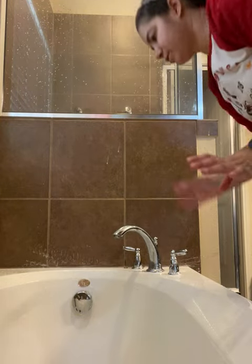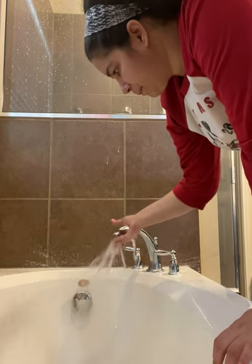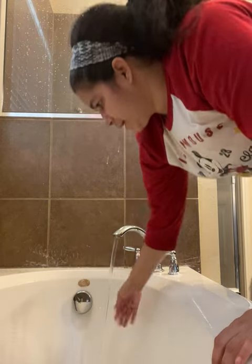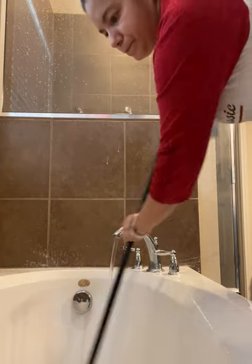I have a hair thing that's supposed to hold the hair that I got at Ross. But I'm gonna be honest, that thing is not really working. It's not really doing anything for me. No, no, no. Okay, let's see.